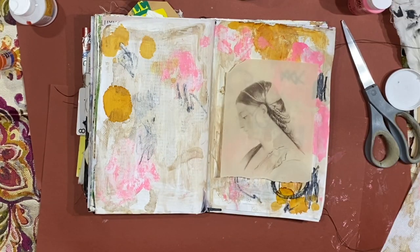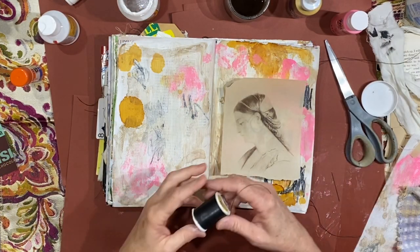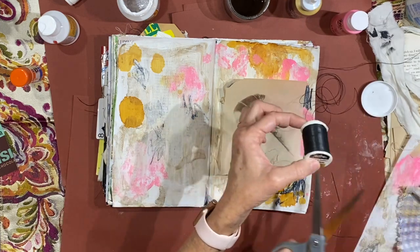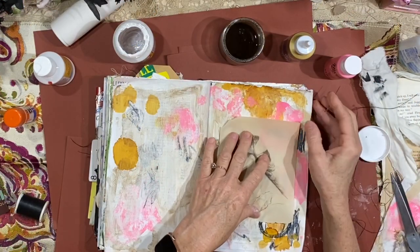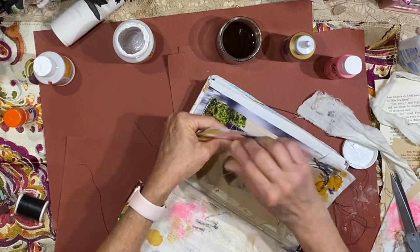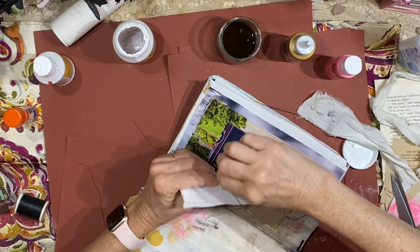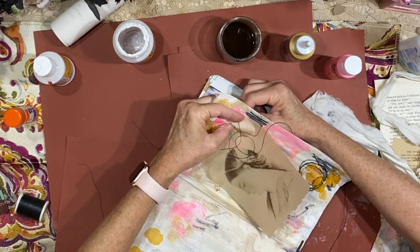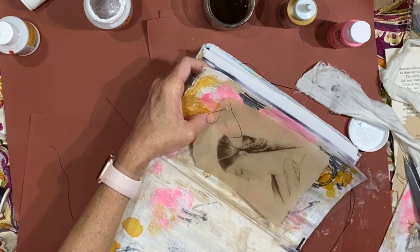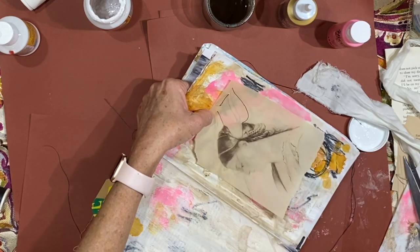I think I'm going to put it into place by just hand stitching. So I'm going to find a needle here that I can use, and I've got this spool of black upholstery thread, so let's pull off a pretty good length of that. And we're not going to do anything fancy. I am just going to start going in and out with some stitches, and I'm not going to worry about making tiny little neat stitches. We want this to be a bit junky and primitive.